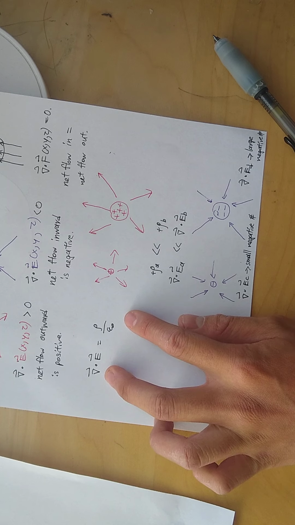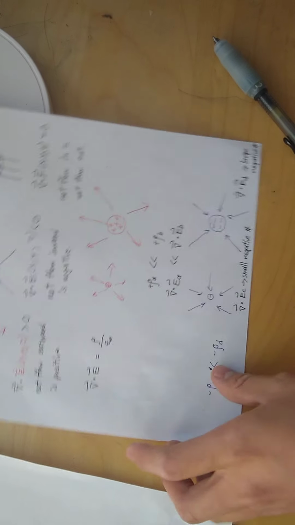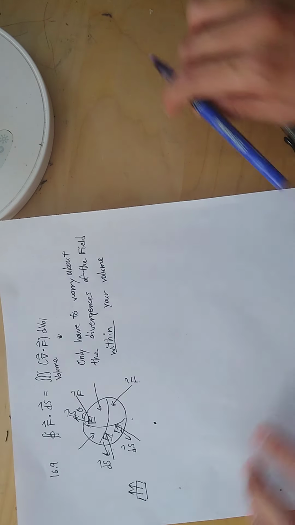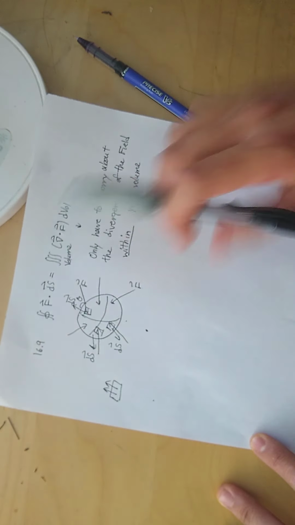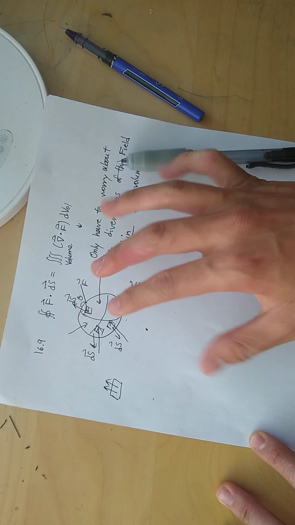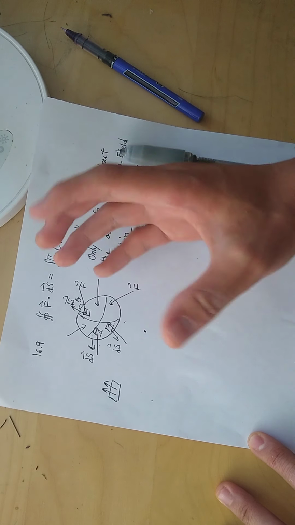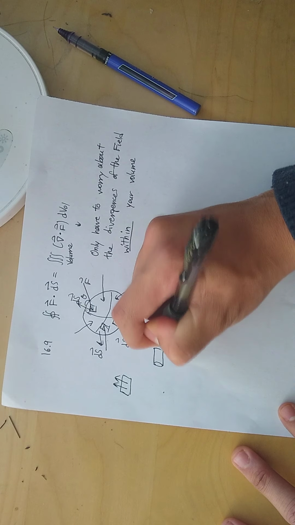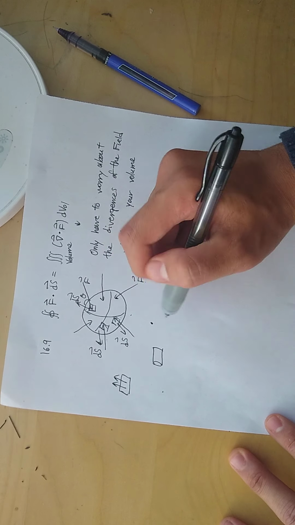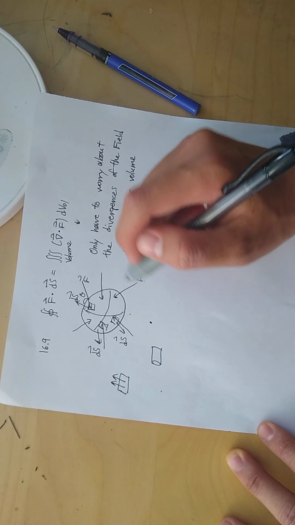Now, to prove Gauss's law, I have to convert this form to the integral form that we've been using so far. So let's return to this. Recall that for Gauss's law, your Gaussian surface has to enclose the charge. It can't be an open surface like this. It must fully enclose the surface, either in this shape of a Gaussian sphere, a Gaussian cylinder, or a Gaussian pillbox, or perhaps a Gaussian cube.